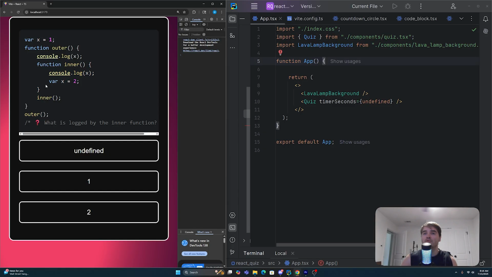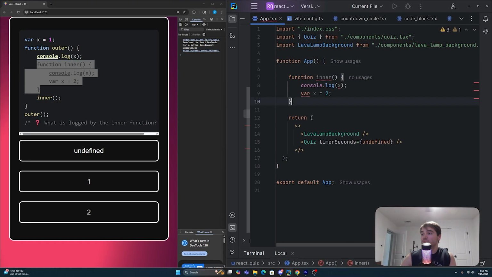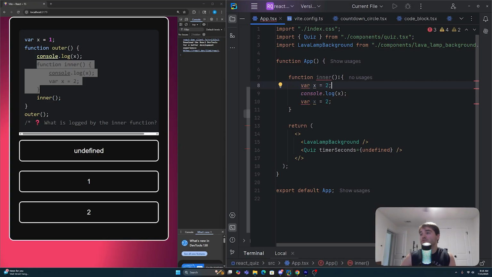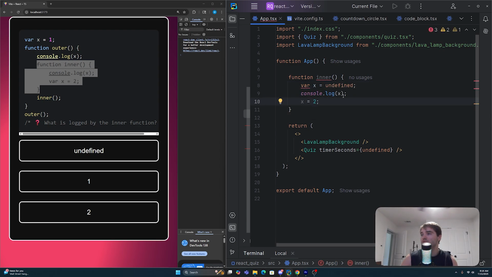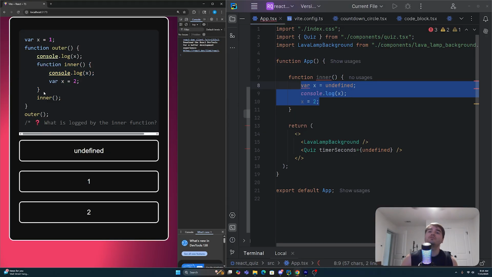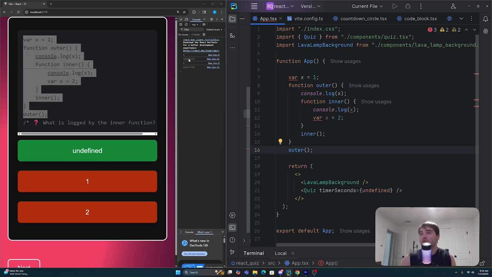From JavaScript's point of view, it's what we've seen in the past: you will get undefined here, console log undefined, x is assigned to 2. It's the same thing, but trying to be a little trickier if you understand scope. So you can go ahead and hit undefined, and just to run the code, you get 1, undefined.